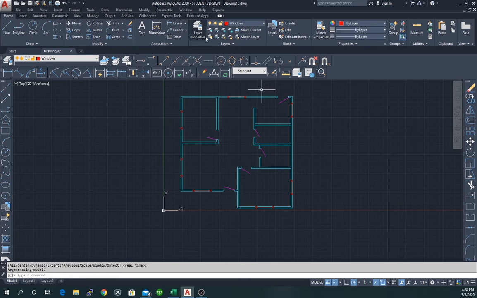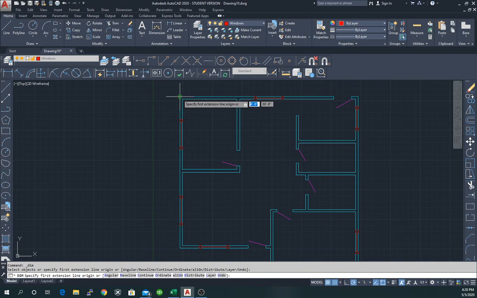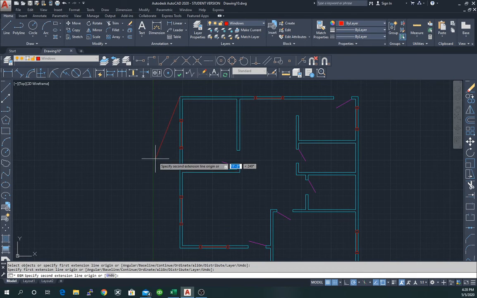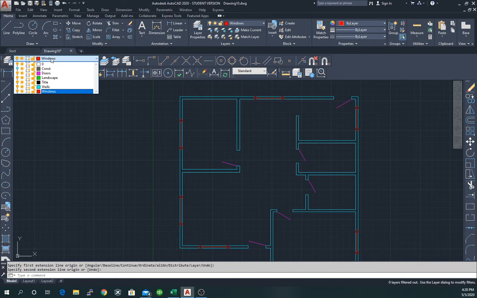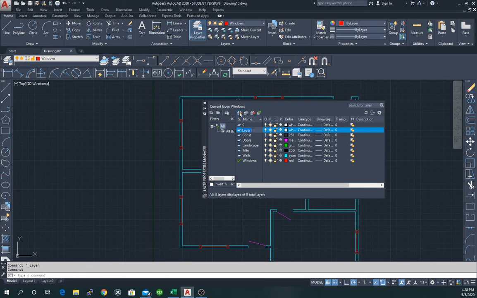However, there is one thing I am going to go over. I'm going to do a couple of dimensions for you, because initially your dimension setup is going to be wrong. And I'll show you why. Let's put in a dimension. So if I just choose my dimension, choose a dimension here, and I'm just going to choose this corner. Before I do that, let's go through and add a dimension layer. Let's go to a layer. Add dimensions.